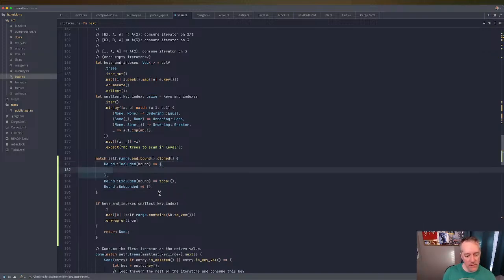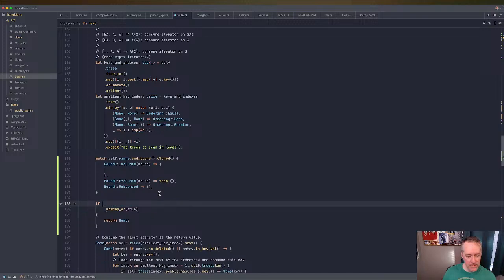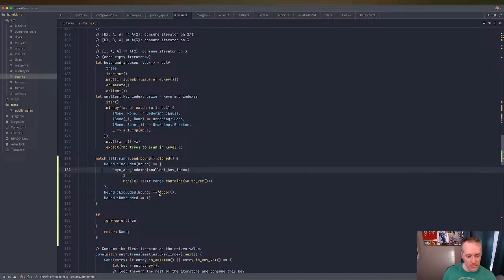If it's an included bound, then we want to say we'll get this. And we're not going to do range contains. We're going to say, oh, you know what? We might not need cloned here. We remove that. Maybe call bound deref on it.